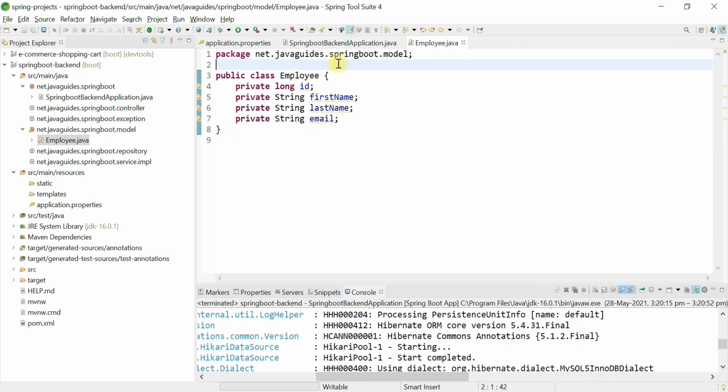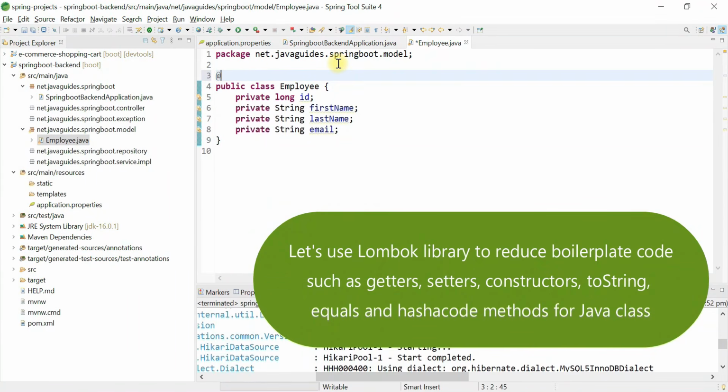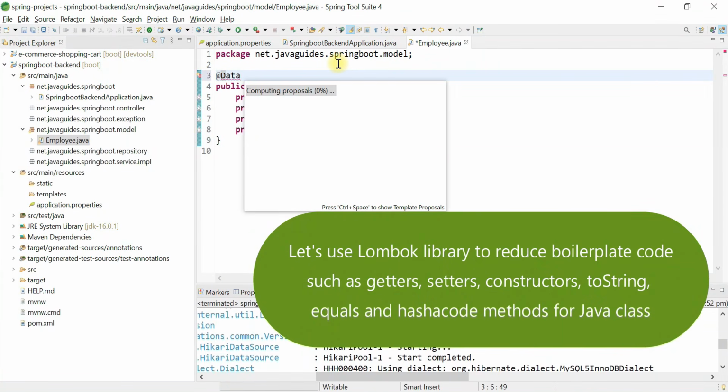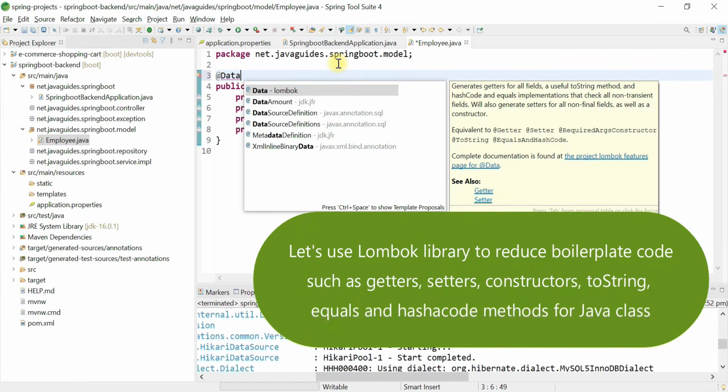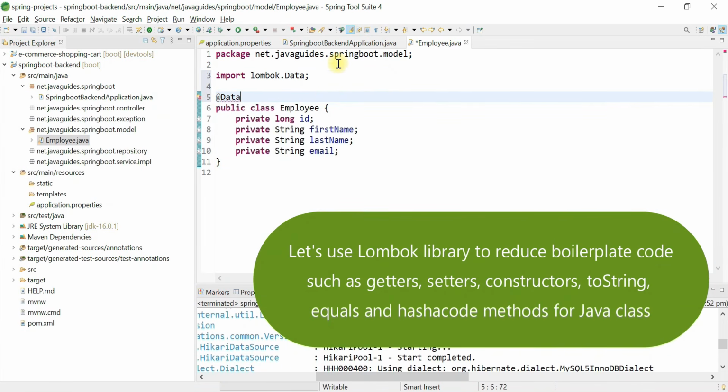Now we're not going to create getter and setter methods, constructors, and a toString method. In fact, we are going to use the Lombok annotation, that is the @Data Lombok annotation. Lombok is a very useful Java library which reduces boilerplate code.